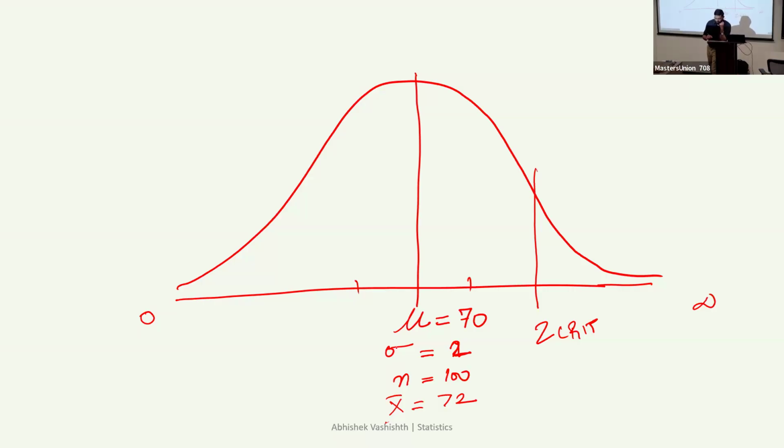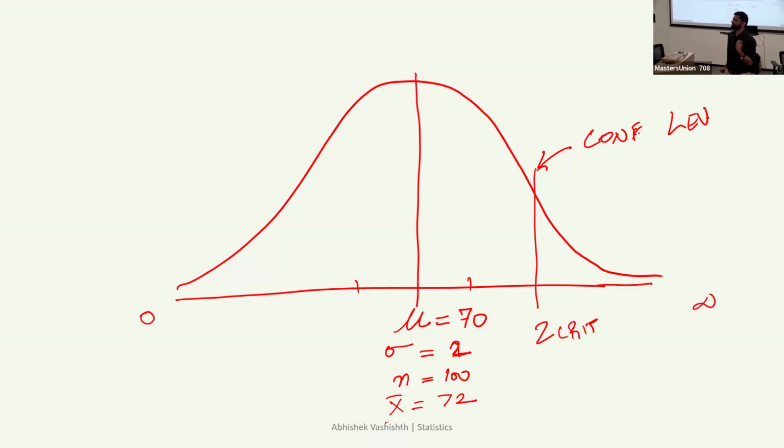Right. Now, this Z critical value is dependent on a few things. What are these few things? Let us know that first. This Z critical is dependent on my confidence level. Confidence level. How? I want you to remember the example that I was giving earlier. I am 100% confident that the age of BGP Bharat is between 0 to 100. Why am I 100% confident? It's because the range is too high.